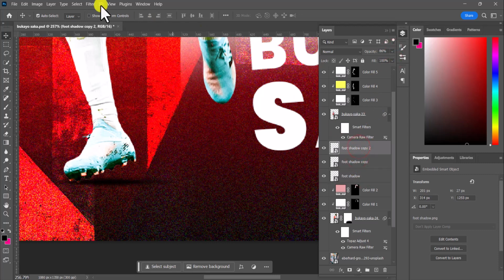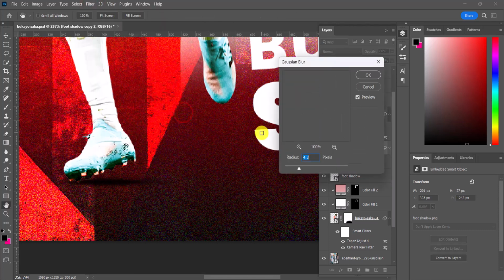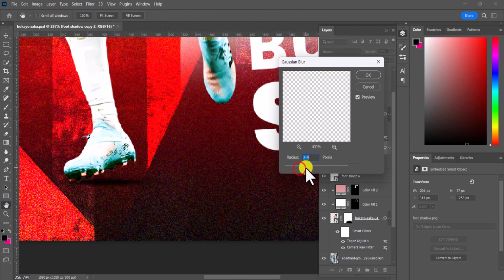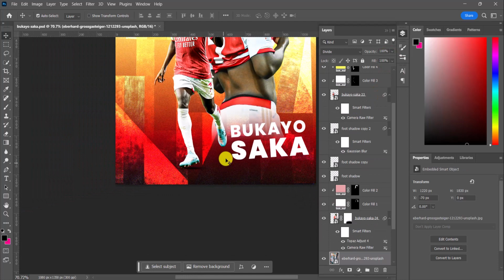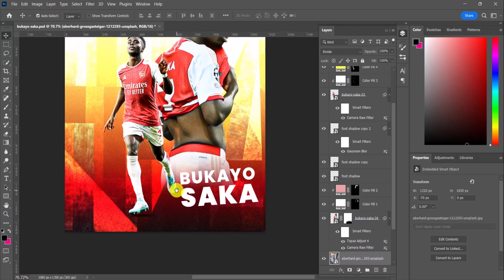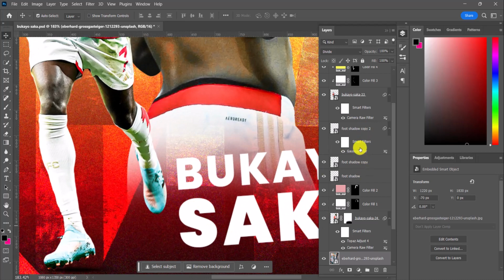For the last one, I'll just come over to filter and blur, Gaussian blur. Leave it at 4.0. Then I'll up the opacity back to what it was. Now let's see how it looks. Okay, now I think I need to just shift it.